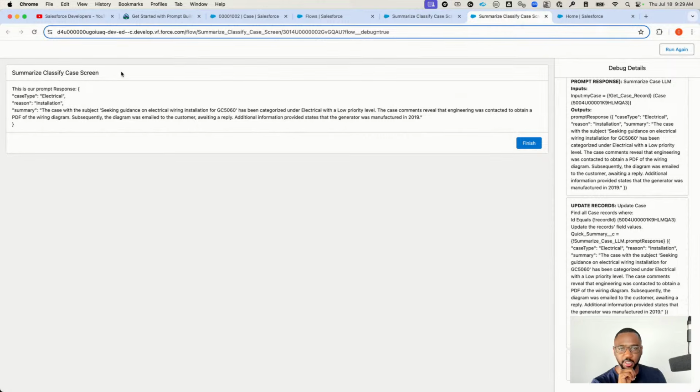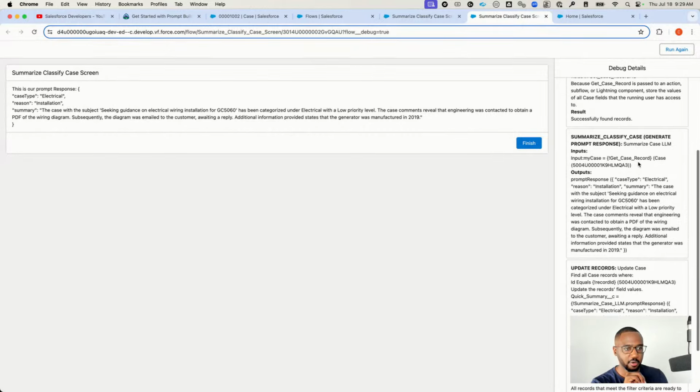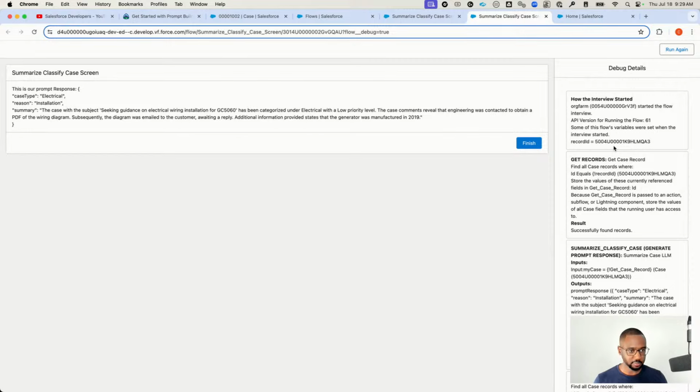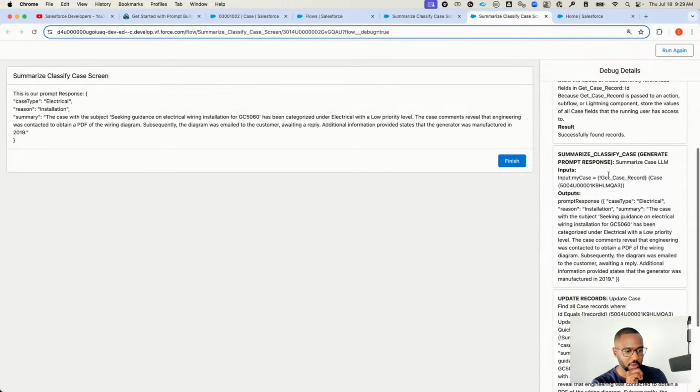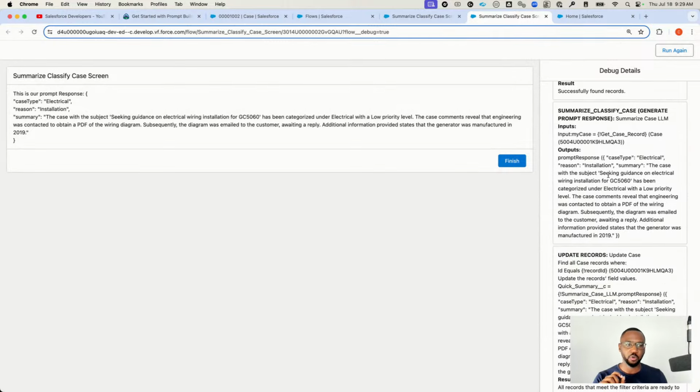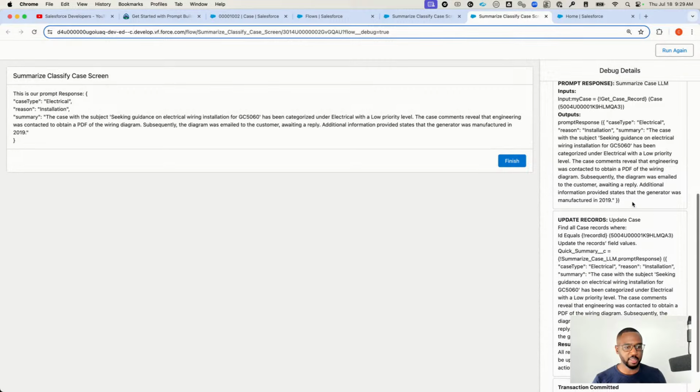So this is the string that we're getting. And the thing is that it's very much just a string. It's just text, right? So if you look here on the debug details, and we look at how we're setting our quick summary, you can see that instead of setting the actual summary value in our JSON, we're just setting the entire JSON. And that's because in the context of JSON, as it relates to a prompt response, it's just text.